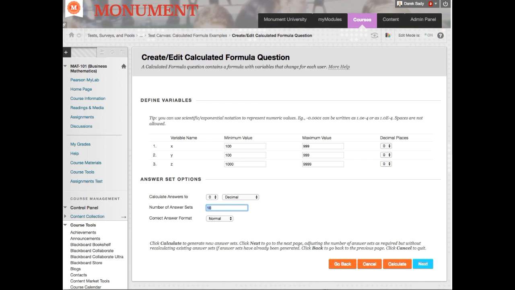The answer sets should be at least as many as the students you have in your class, because if you have 30 students and you only generate 10 answer sets, some of those numbers are going to repeat. To be safe, you can even go haywire and do a lot of answer sets. One of the reasons I do that is that I've given practice tests where I allow that question to be reused, and the nice thing about these questions is they can be reused over and over again, because if you generate enough answer sets, no one ever sees the same answer again. They can take the same quote unquote question multiple times, but it's never the same question. Nobody gets the same question.